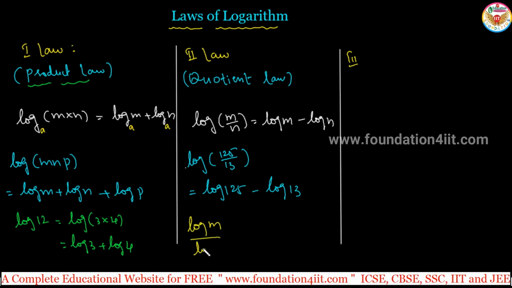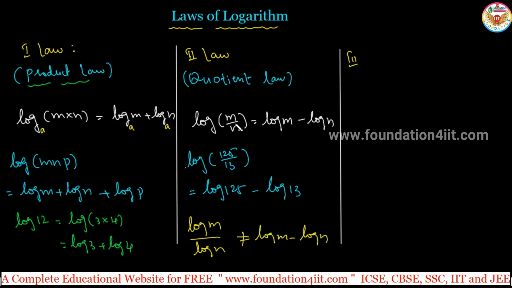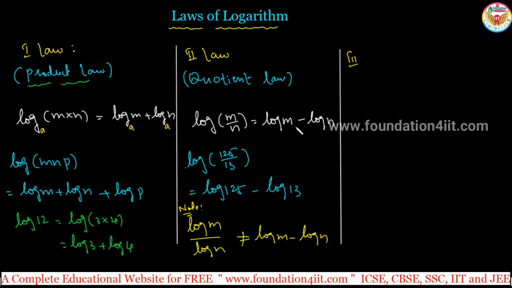And next, in this second one it is important to remember: log m divided by log n is not equal to log m minus log n. Remember, log of m by n is different, and log m divided by log n is different. So this is an important note. Only log of m by n is log m minus log n. Right?